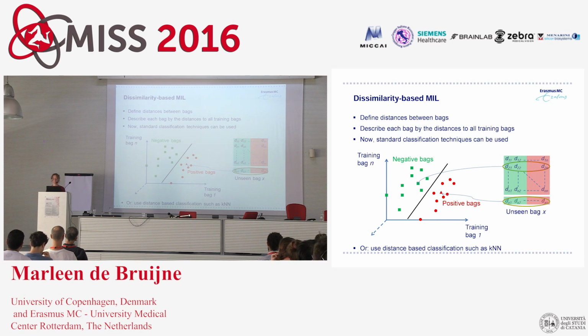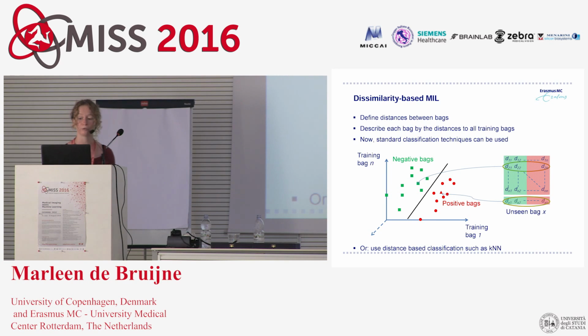and classify. Now here, our feature space, if we have a lot of bags, if we have a lot of training data, then our feature space can get quite large. There are approaches to reduce this feature space. You can think of manifold learning, embedding approaches. You can also just select prototypes either by clustering or by a random selection even of these prototypes.